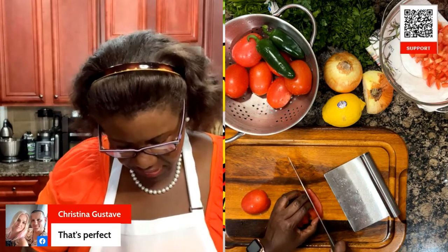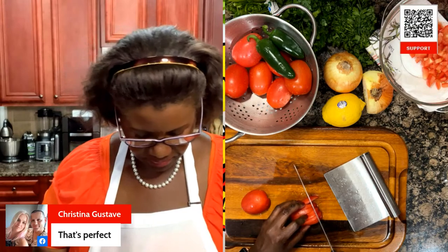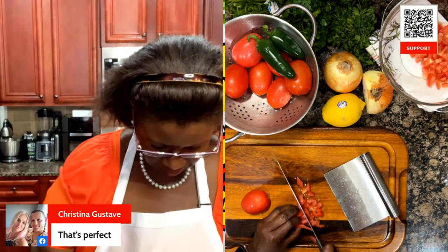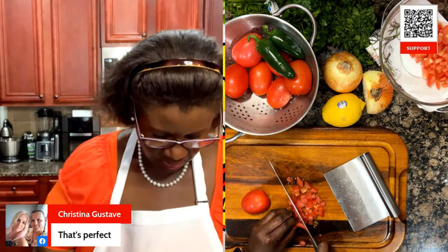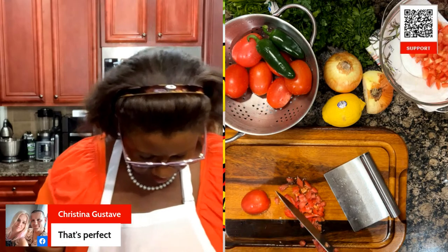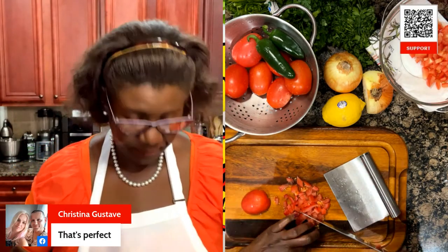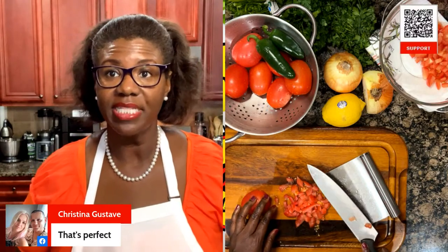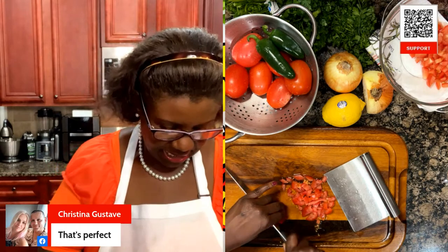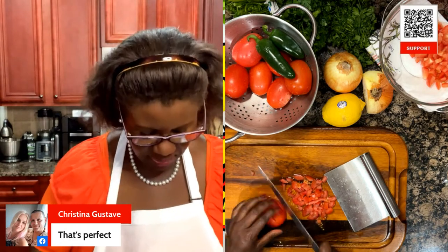Watch these beautiful colors come together. This is how mom had me start cooking, with the prep. This is the part that nobody likes to do, but it's so important. And remember on our cutting board, the side that has the grooves, get into the groove, is the side that collects the liquid, as you can see, that's coming out of these tomatoes.